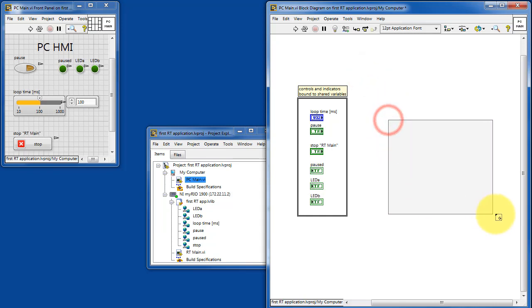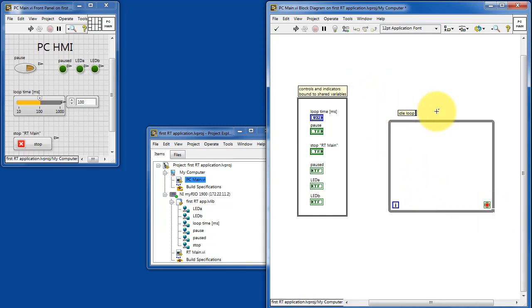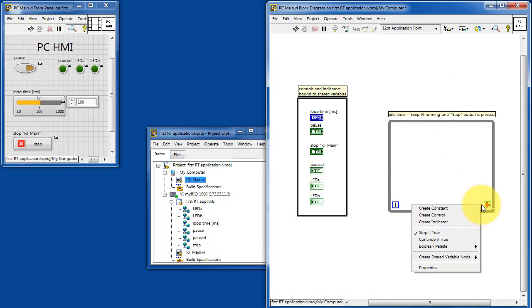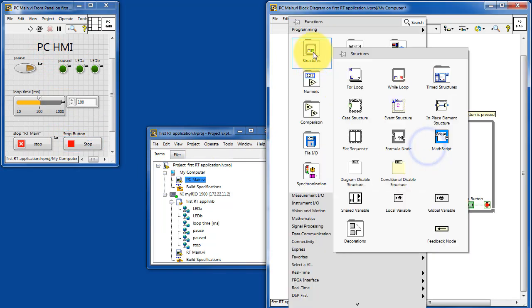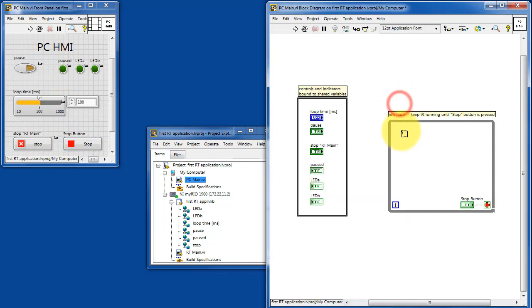Now, the rest of the block diagram is pretty simple. I just need to have an idle loop that does nothing except wait for the stop button to be pressed. The idea is that the VI principally is just working with the bound front panel controls and indicators, and this little structure with the idle loop will keep it running until we press stop.